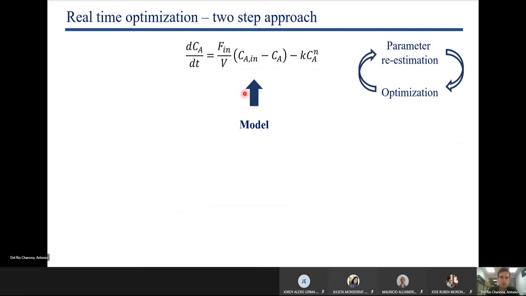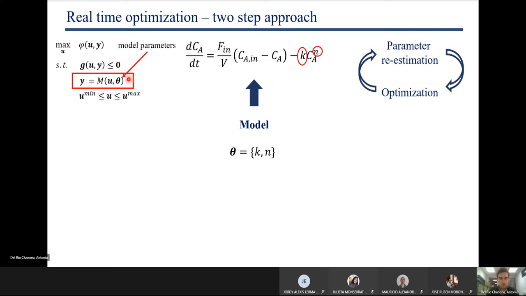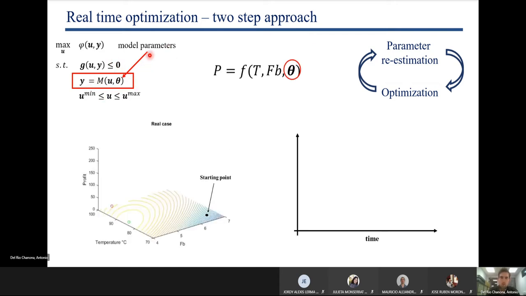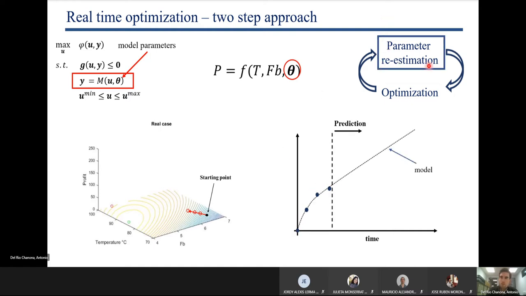So assume you have a system of equations with which you're representing your reality. And you have what are called parameters. These parameters you generally get from experimental data, and you fit them to your model. So you have these parameters over here. Then you start at this point again, and you gather experimental data. And then you do what's called parameter re-estimation, which means that given your ongoing process and given the data that you've collected, you estimate the parameters of your model again so that you can better represent reality.